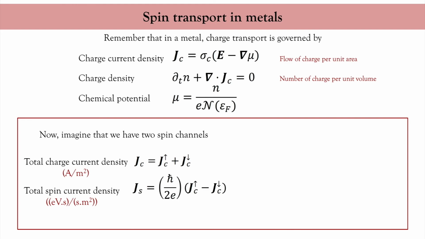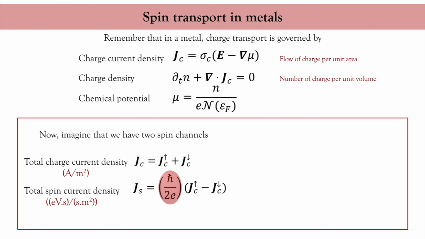But it is much more convenient to express the spin current in terms of a charge current. So I'll take the difference between up and down currents, whose units is in ampere per meter square. I'll divide by the charge to obtain the particle current density, and I will multiply by ħ to get a spin current density. In most calculations, I will either keep ħ/e explicitly or simply drop it and express the spin current in the same units as the charge current. But we always should keep in mind that a spin current is a current of angular momentum.